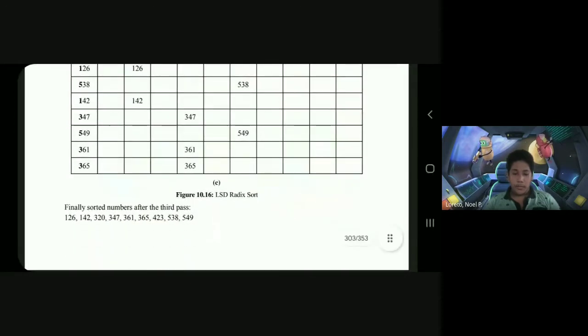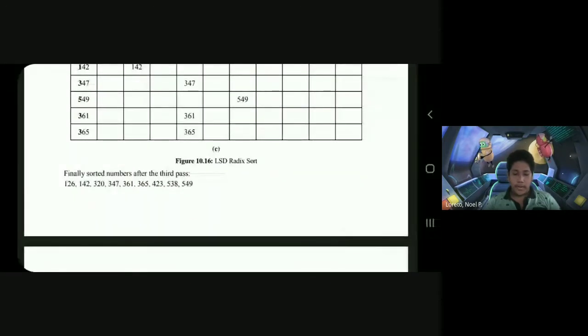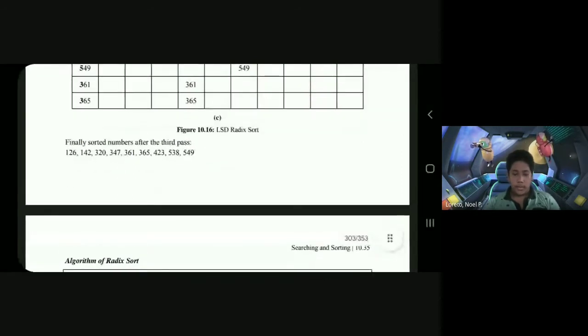And now, this is the sorted result of the LSD radix sort.